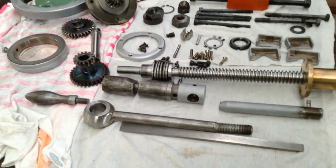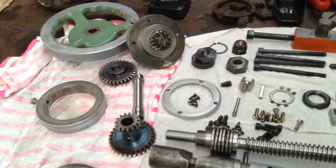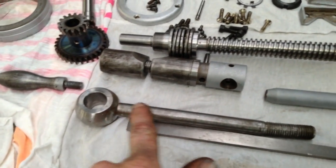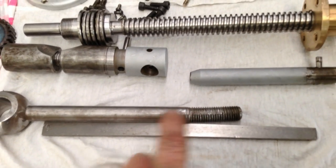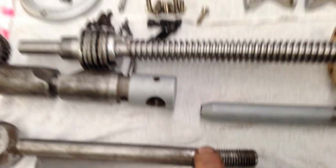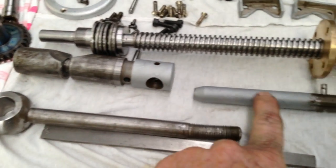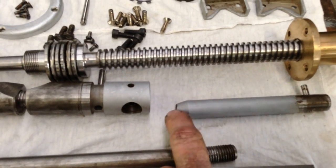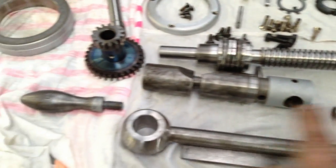So I've got all of the internals all cleaned up and inspected. There's a lot of little parts go into this tailstock. So a couple of little repairs to do as well. This is one of the clamping studs, clamping bolts, and the thread is bent on the shaft, so God knows what happened there. So you can see it there. So we'll straighten that up. This is the locking handle. This goes in there, so it's the quill lock. It should have a knob or a handle on it. It probably used to have a handle on it, but that's long gone, so I'll do something on the end here and we'll put a handle on it.